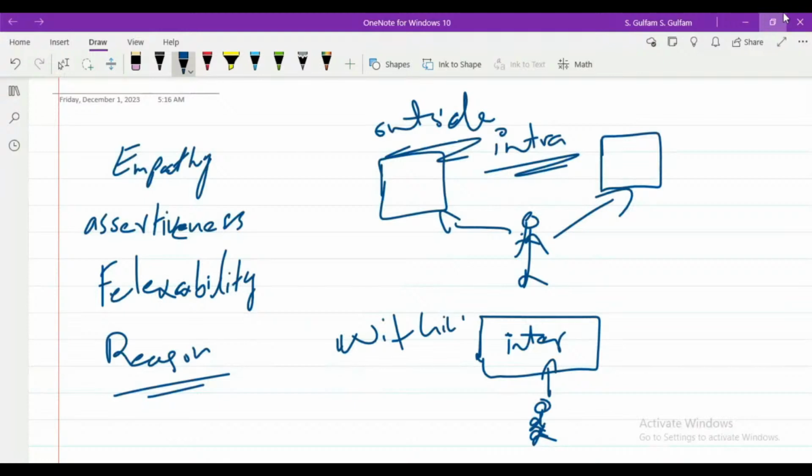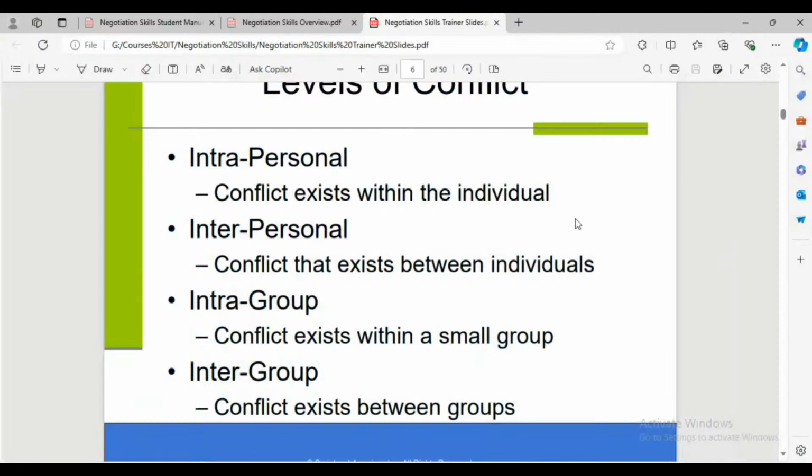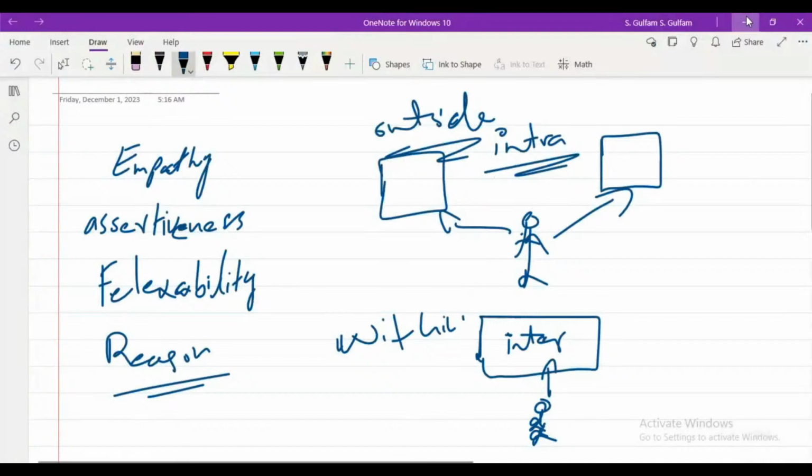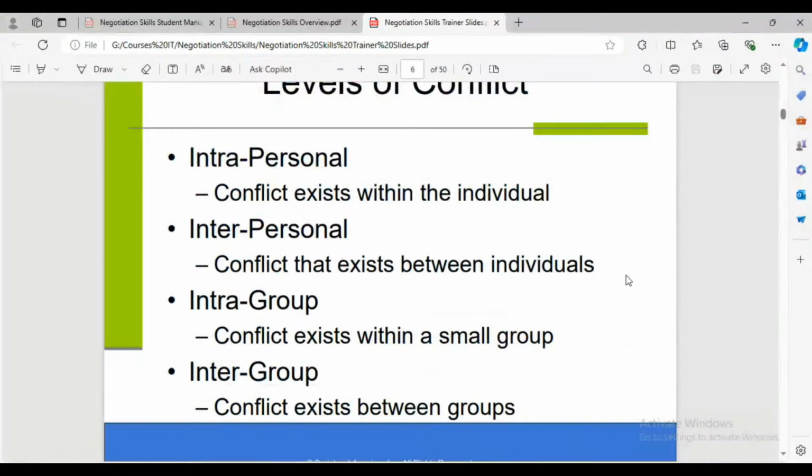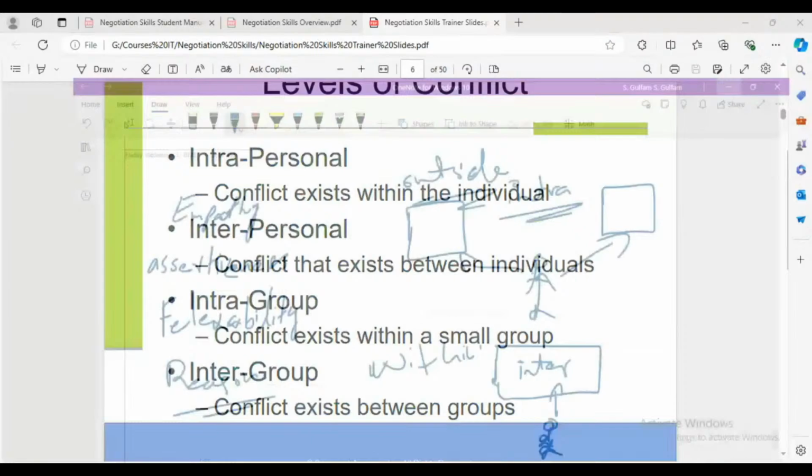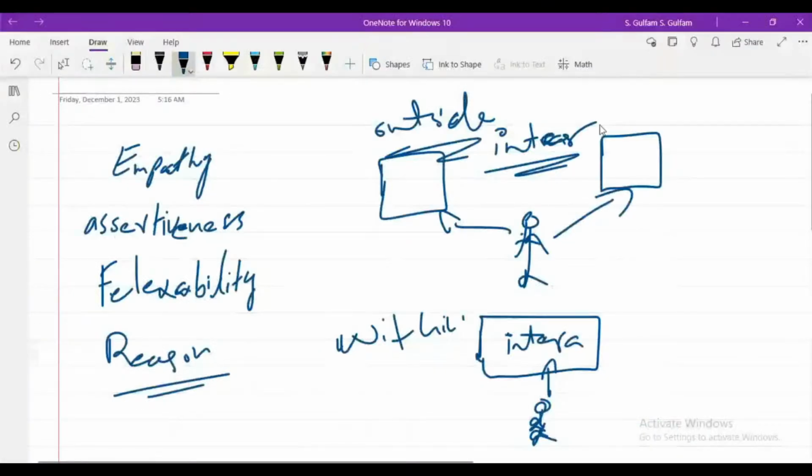So how about intrapersonal conflict? I will explain again. This occurs within an individual. It arises when a person experiences internal struggle between competing needs, values, beliefs, or feelings. For example, a moral dilemma can cause intrapersonal conflict. How about interpersonal conflict, the second option? Here you can see intra means within the individual. Interpersonal means between multiple individuals. So you can see intra within and inter outside. I think I made a mistake and wrote the opposite concept maybe. This is intra and this is inter, by the way.